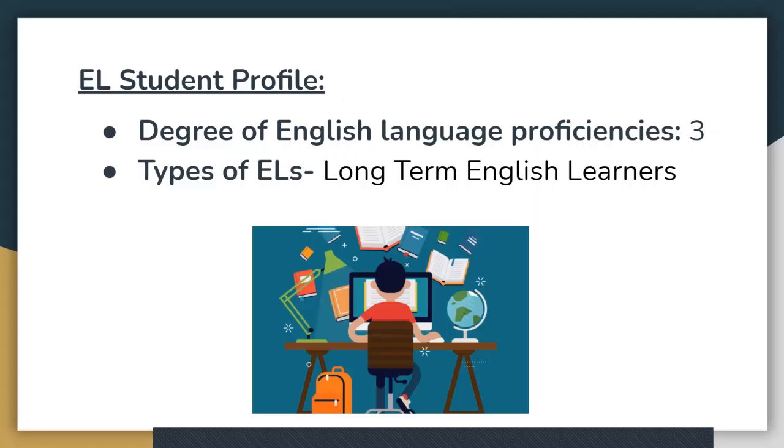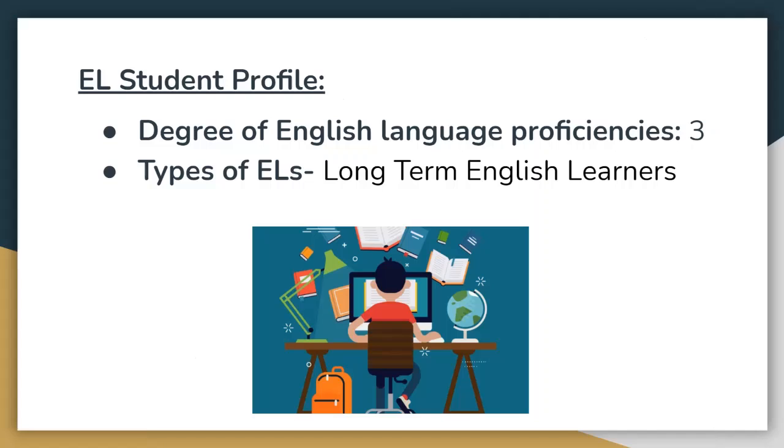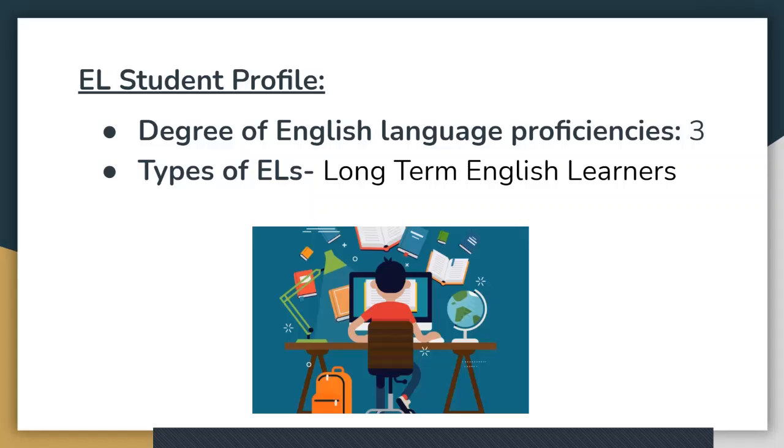The EL student profile. So the types of EL students in my class out of the different types that we've learned in class are primarily long-term English learners, and each of the reading, writing, speaking, and listening skills were based on the fact that the majority are long-term English learners and is focused on that type of EL student.